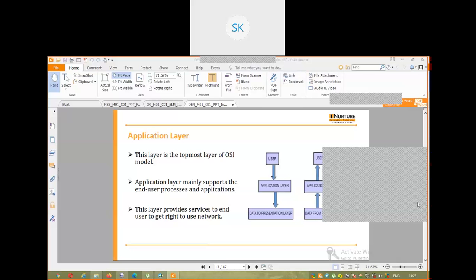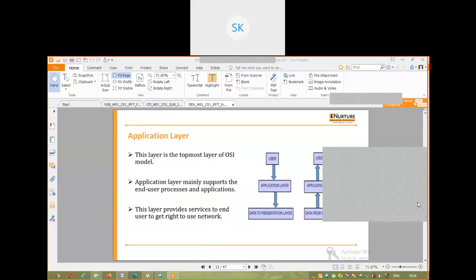So that is your application layer. That means you are directly connecting to the network through that application. All the other layers are only virtual layers. You cannot see those layers, but the application layer you are directly using.